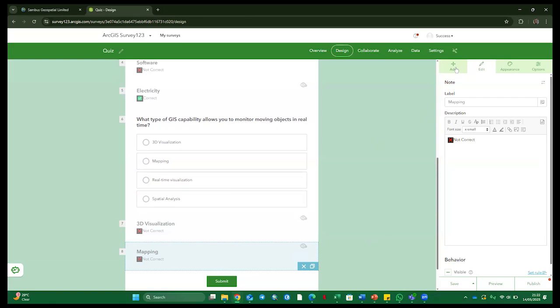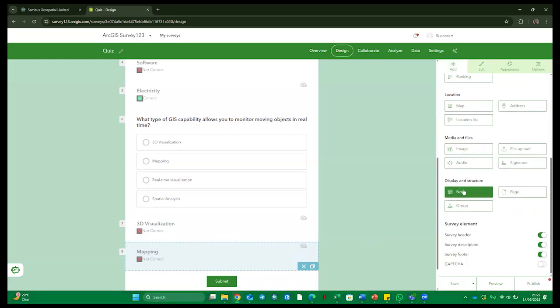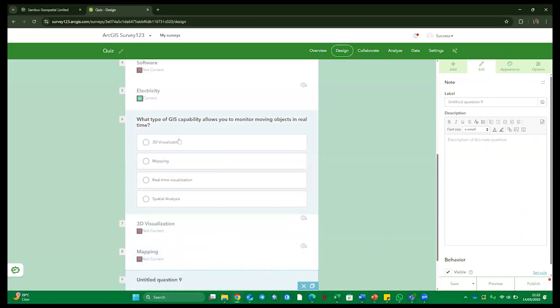Then you add another, and that's going to be real-time visualization. This is correct.